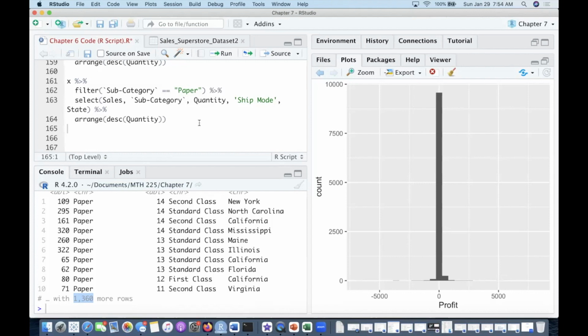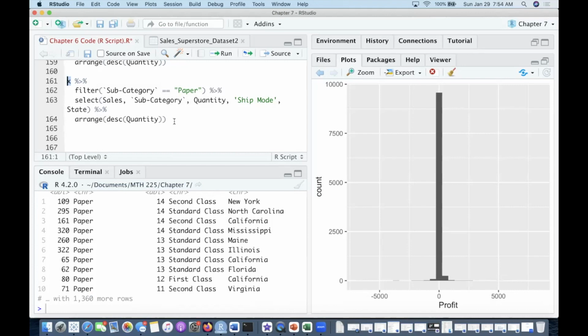When you use them individually, you have to have the data frame as the very first argument of the function. Unless you do the pipe and you declare your data frame at the beginning, then it's understood that everything inside this pipe will be referring to that data frame, and so you don't have to repeat it in the functions over and over again.